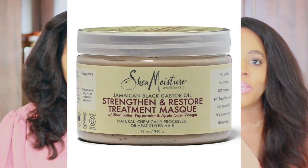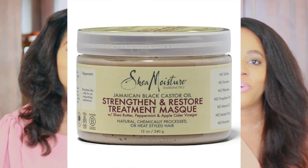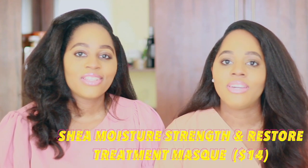The next product is by the very popular brand SheaMoisture, and we made the horrible mistake of leaving it behind in a hotel room. It's the SheaMoisture Strength and Restore Leave-In Conditioner. It's not technically a deep conditioner but we use it as one. It is a bit pricey, which is why we're so frustrated we lost it. It has peppermint oil, Jamaican black castor oil, shea butter, and apple cider vinegar — all of which really benefit and strengthen your hair. Because it's a leave-in, it's actually super lightweight and moisturizing, which is perfect for us.